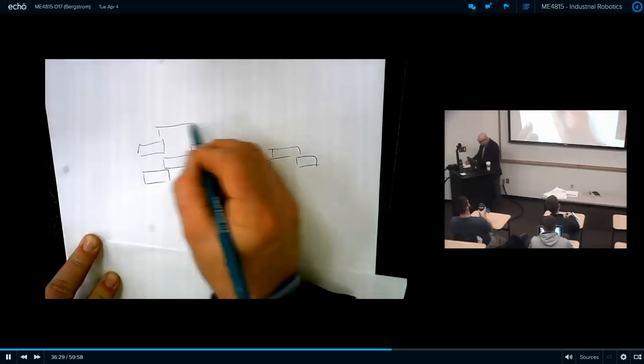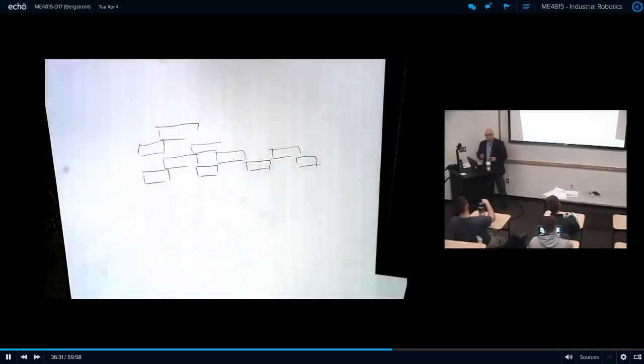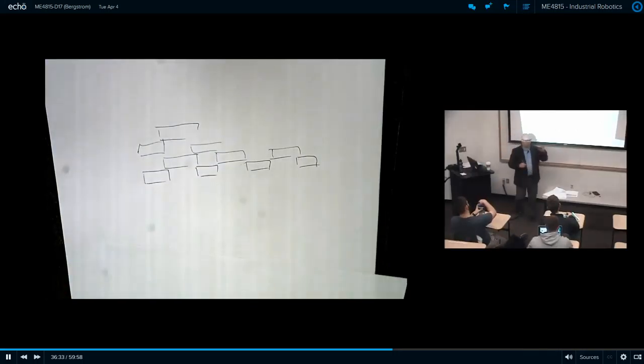I mean, the other thing they could do is they could hang each one on a wire as it goes into the furnace, right? So that wouldn't, if you had a really long furnace and a long chain conveyor, it might work. But it would take a lot more space.